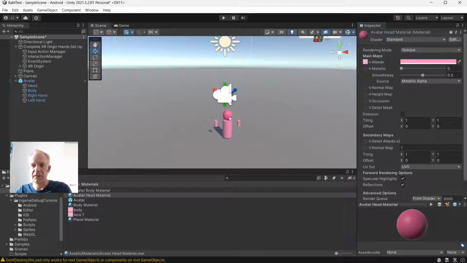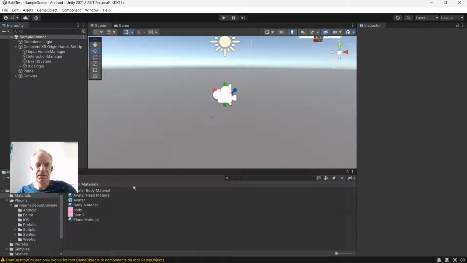But unfortunately, the head is tilted in the wrong way, so we'll need to play around a little bit with the offsets. I think it's about 0.25 or so, and here minus 0.06. So now our avatar has a head, and we can start using it in our application. That's saved. We've removed the avatar from the scene.